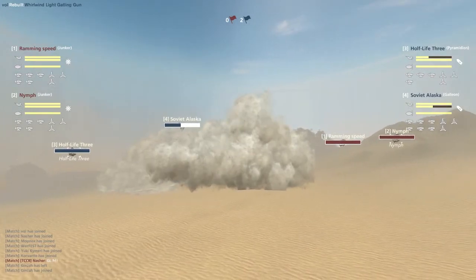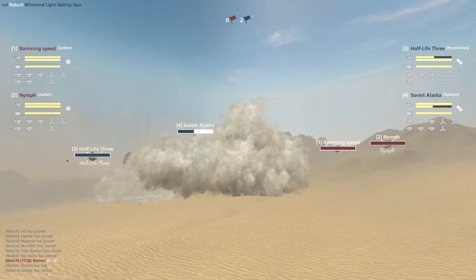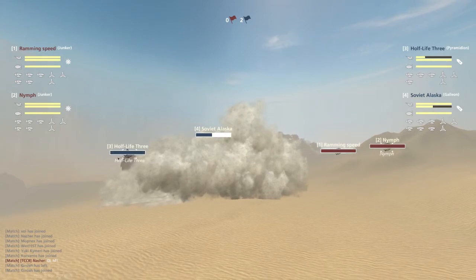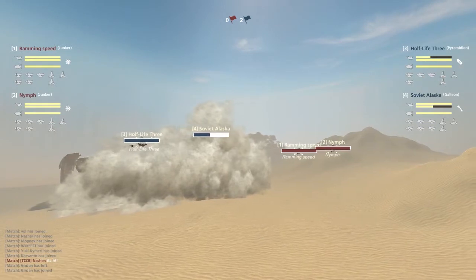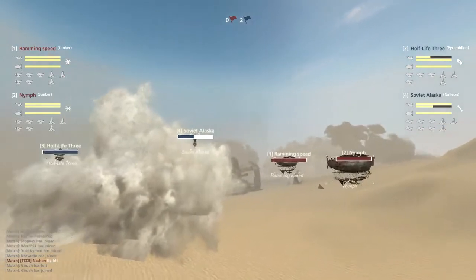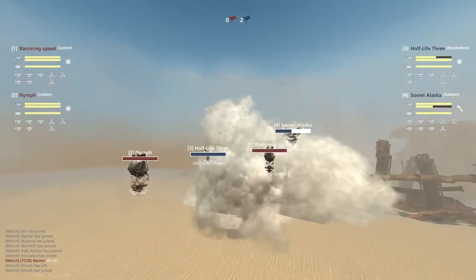Absolutely, and once again, Soviet Alaska and Half-Life 3 are going to be charging on forth here. And they're just not slowing down. They want to get up close and personal. They know that they have the advantage when they're in close range with the Nymph and the ramming speed. Really, all they have to combat that close range are a pair of Gatlings on two different sides, for that matter. So right, Soviet Alaska turning his lumberjack broadside.